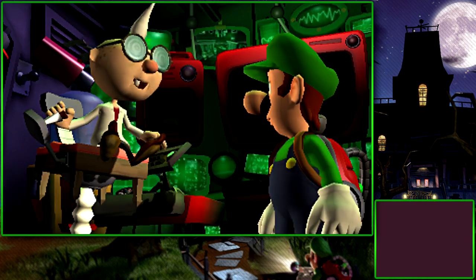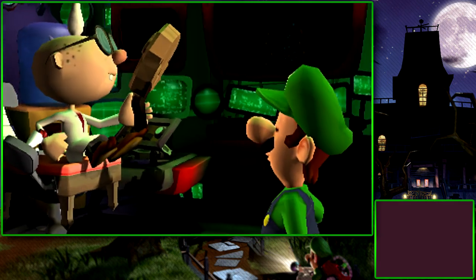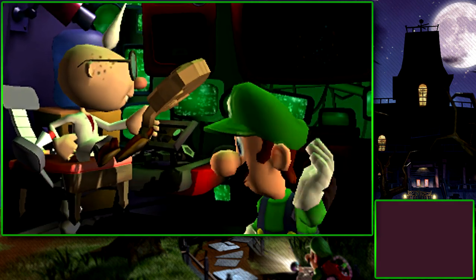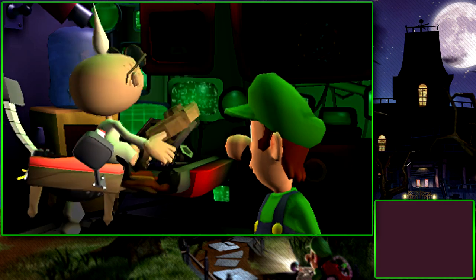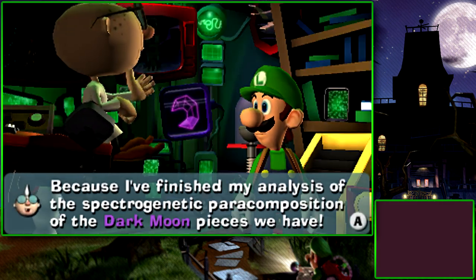You're not... that's a special key! You fight the ghost right now! Give me the key! You should fix it! He will fix it. He will fix it, because it's all chewed up. Yeah, bro. He will ask the fellow Toad to fix it.